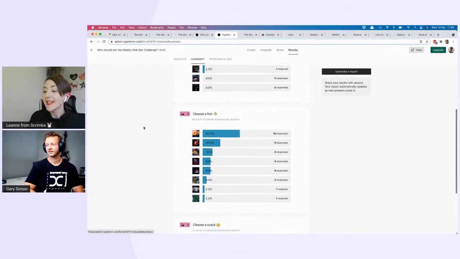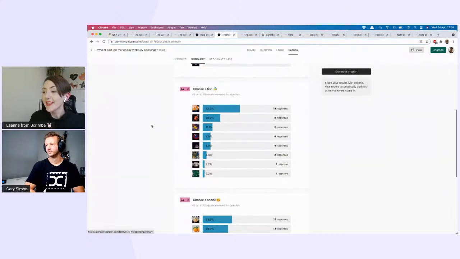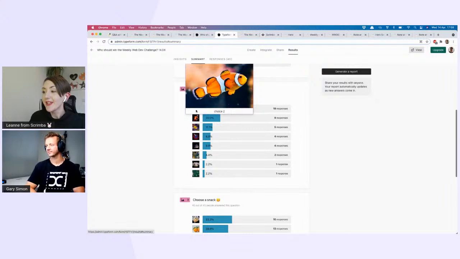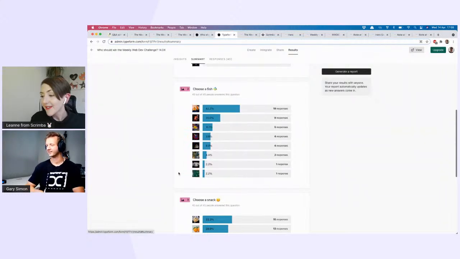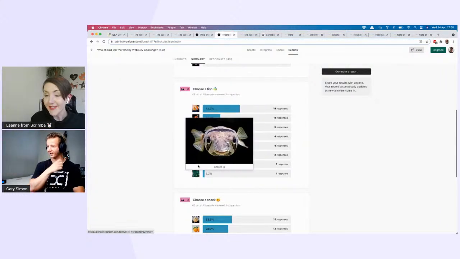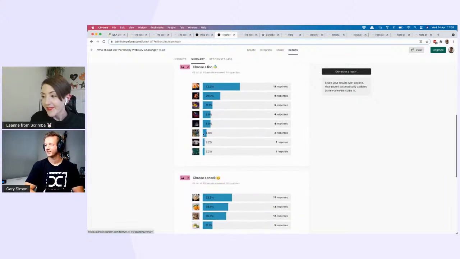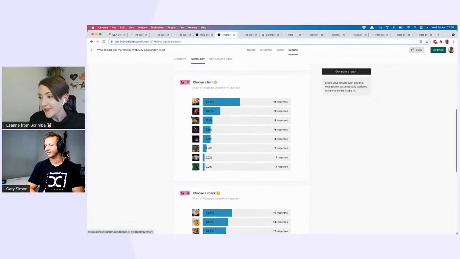Then I always do some extra questions. This one was choose a fish, and less than half, but a majority of people went for Nemo. The least popular ones were the koi and the puffer fish. I like the puffer. I think I would have gone for this.